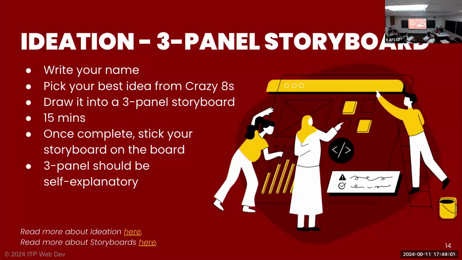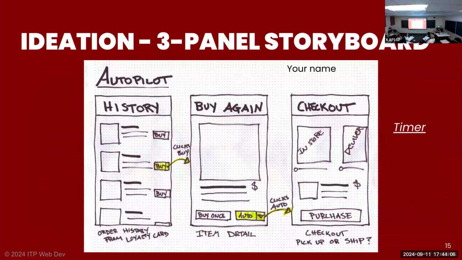So we're gonna flesh out your best idea. You're gonna have 15 minutes. This is an example of how something should look. For example, this is the product page where it's listing out every single product. This is the product's singular detail page, where you can read details about it. And then look, this is the checkout page. So it'll be like, oh, you want to buy it? This is a user journey example. So you're gonna have 15 minutes to do one really good idea on this healthy food app. And remember to write your name.